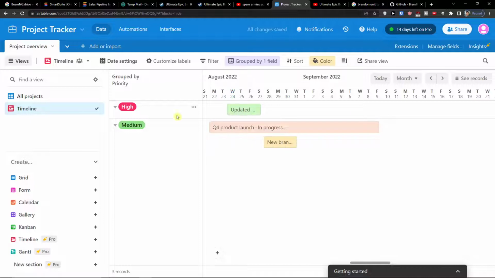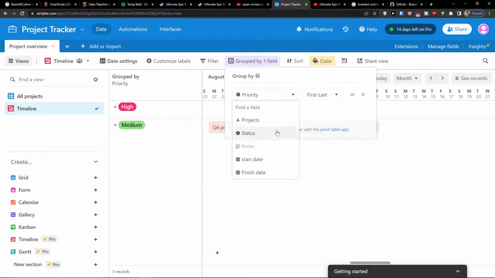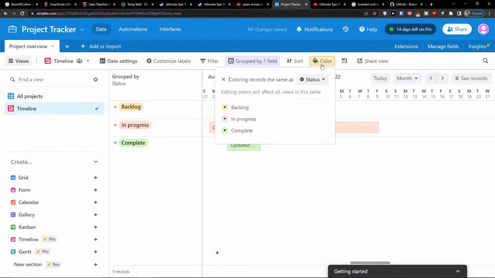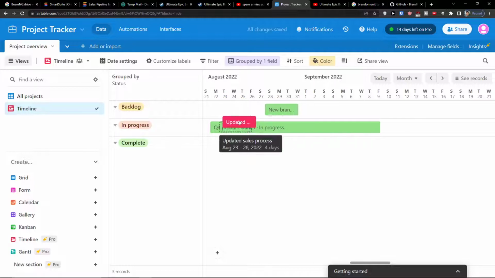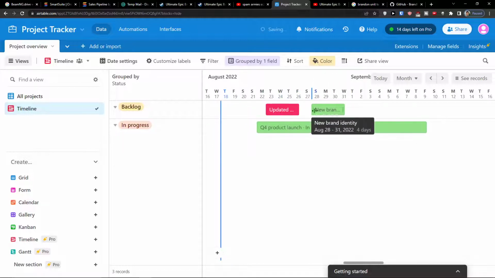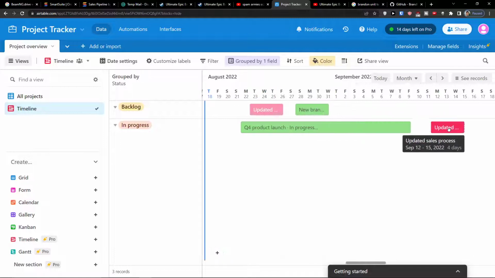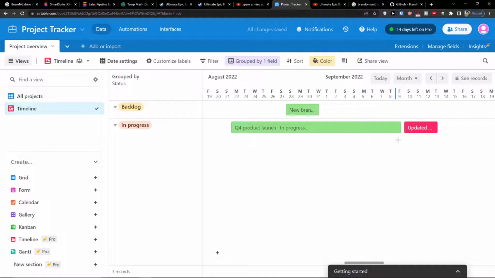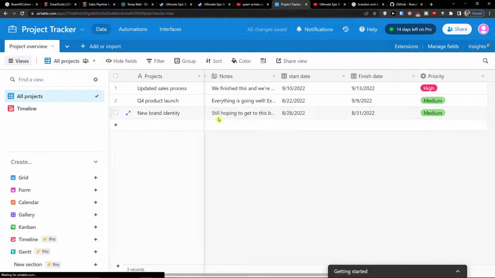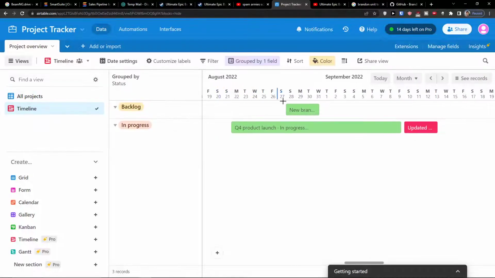So I'm going to have status and this is going to be priority. I see that, let's say, this would be a backlog, and I see that this is the high priority on my timeline. So I can easily take it and move it here to in progress. When you edit it in your timeline, in all projects it's going to change too. So that's also really important to understand.